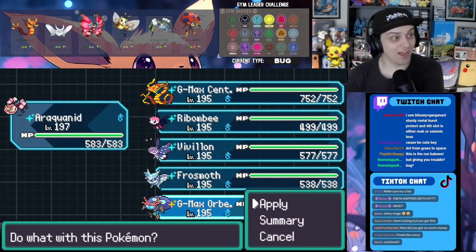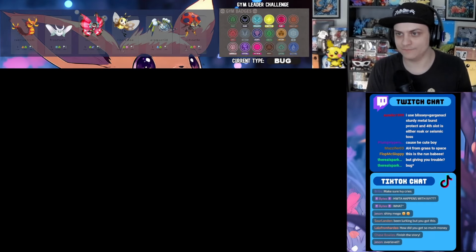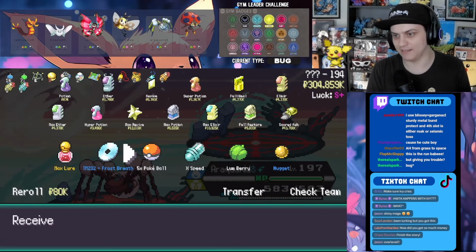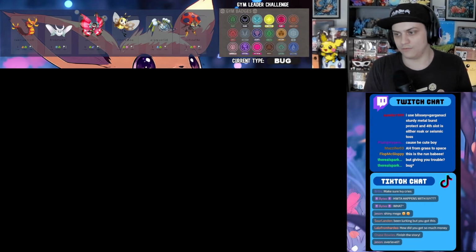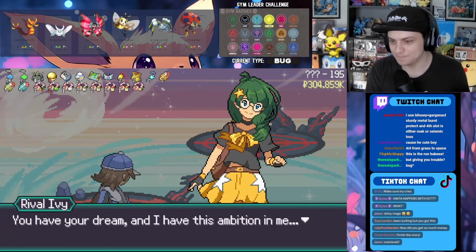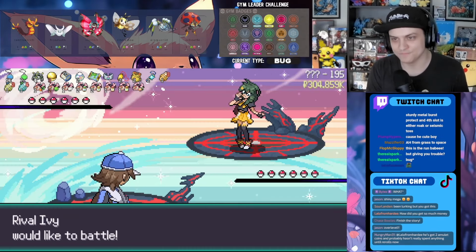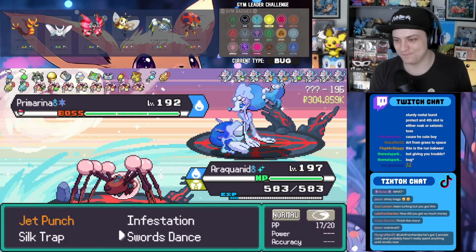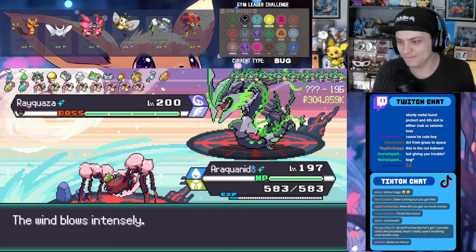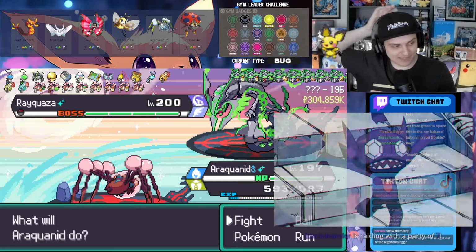Bug giving you a bit trouble? Not anymore. We're at Ivy now. Okay, hold on. Let me ether up. Gotta make sure we're fully ready. I don't care about Swords Dance. Give me that Lumberry. Okay. Alright, Ivy. Alright, Ivy, let's go! Alright, Swords Dance. Oh, wow! Okay, immediately into Rayquaza. Show no mercy? Yeah. Okay, let's see.